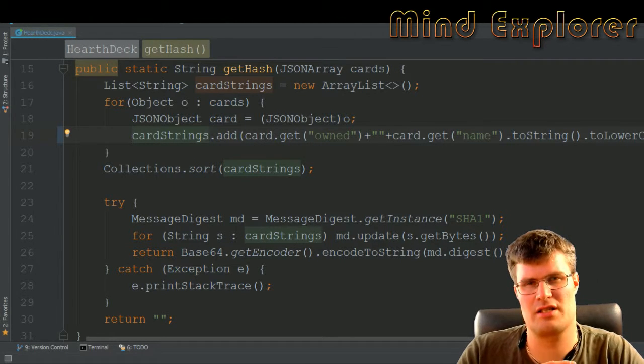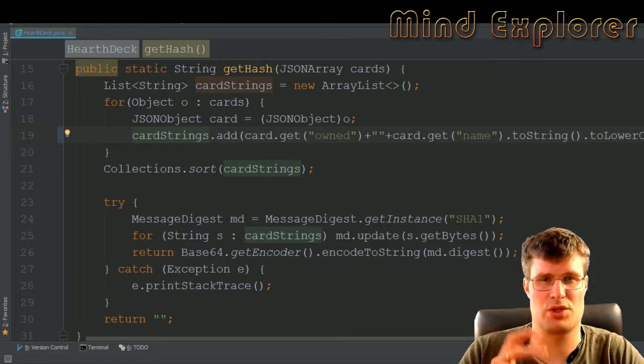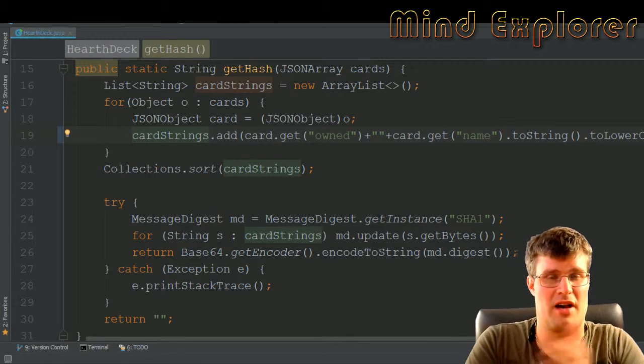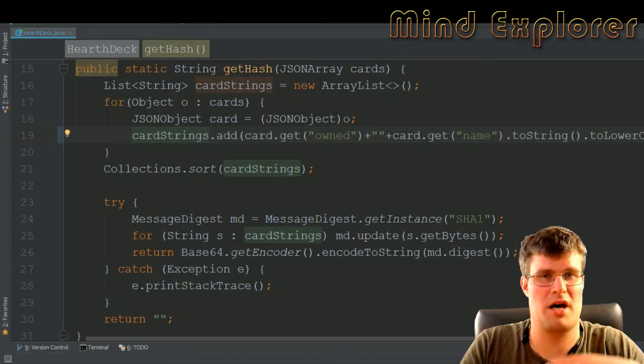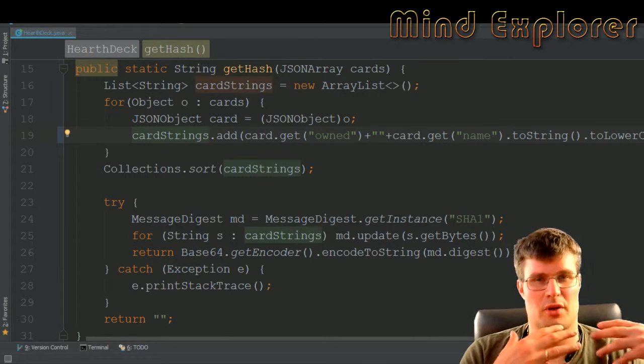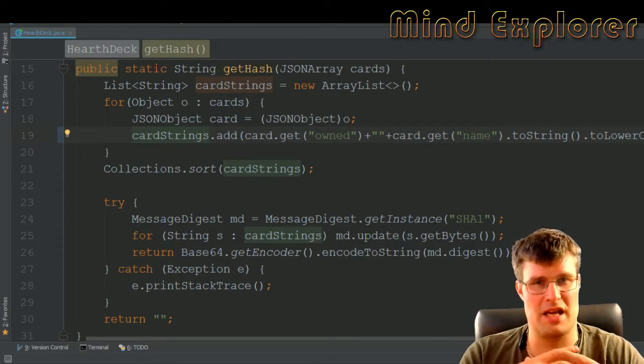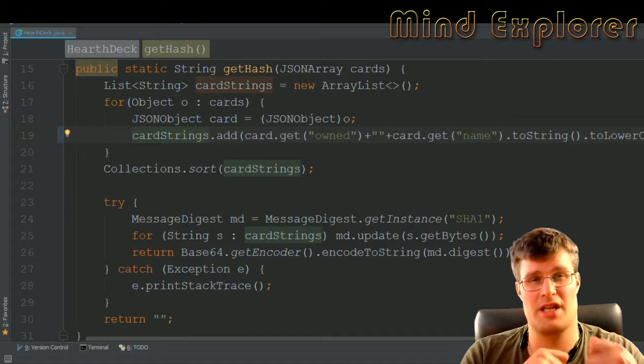And then I take this string list and sort all the strings, and that's important in order to ensure that you actually get the same hash, because if you have a different order, you might not end up with the same result. A message digest, which is a hashing function, works so that you have some state that you start with, and then you add data to that state in order to change the value.